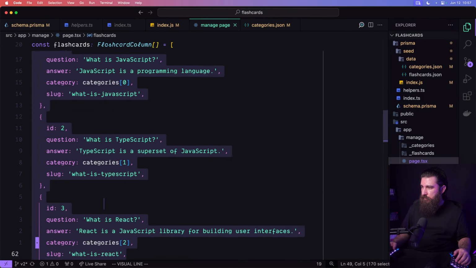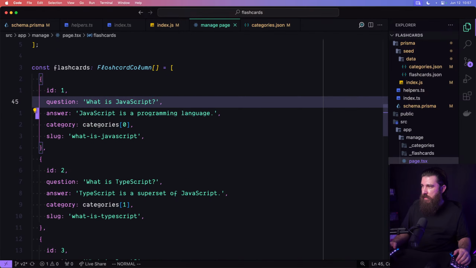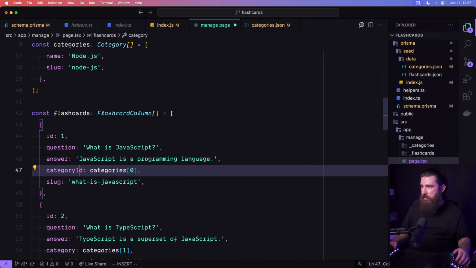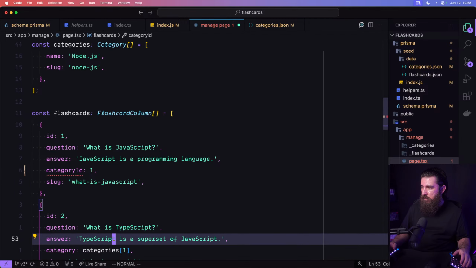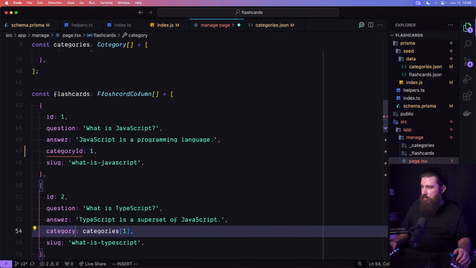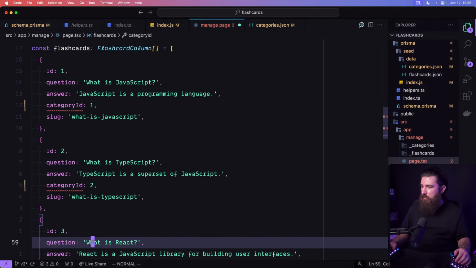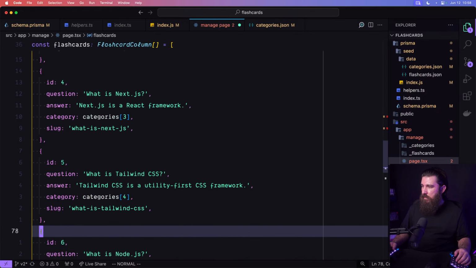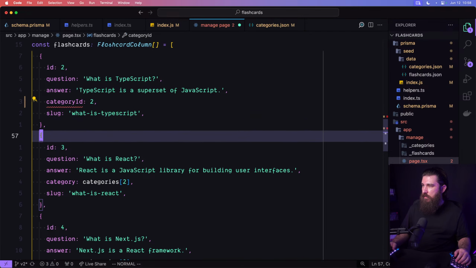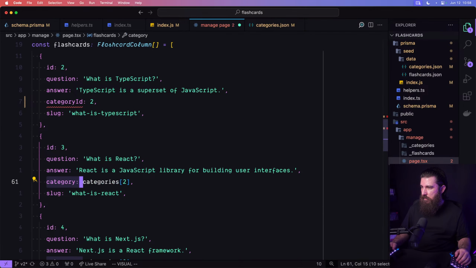We'll do the same with the flashcards now. But we need to update this. So instead of a category, we need to do category ID. And then just do one like so. Yeah, so let's do this faster.